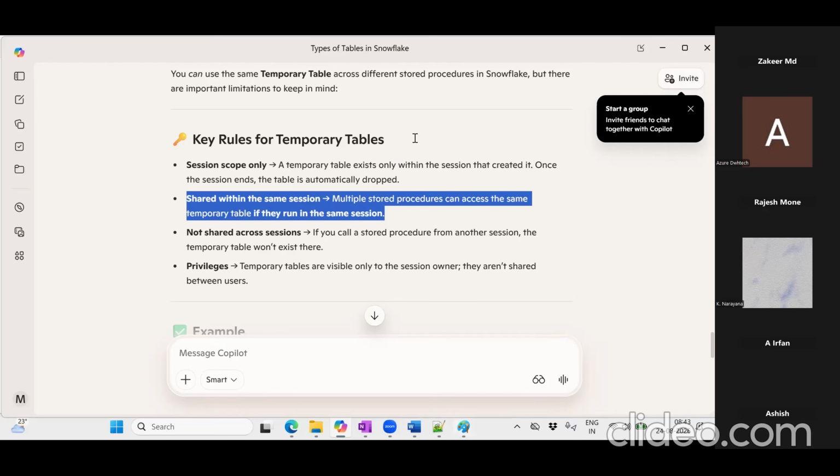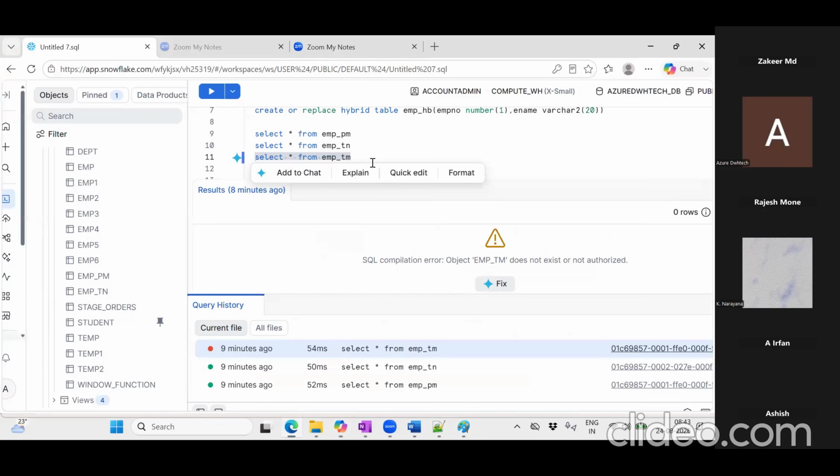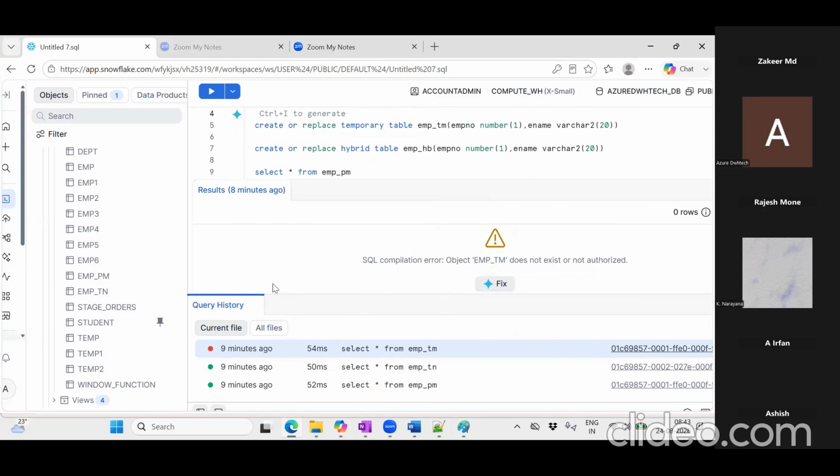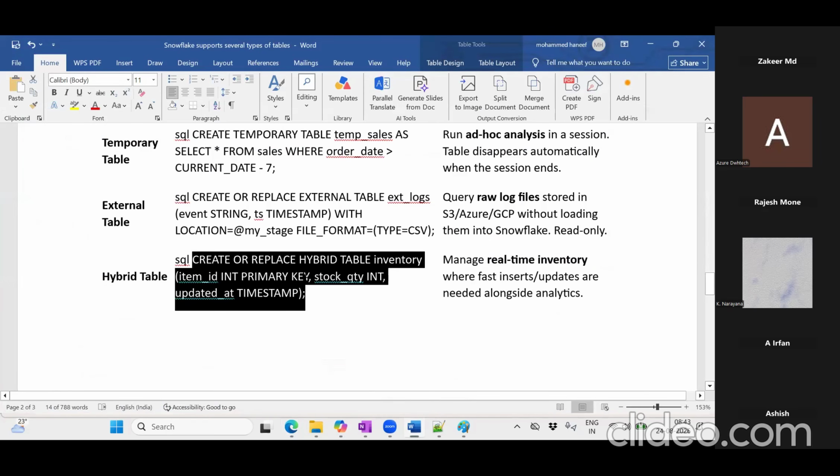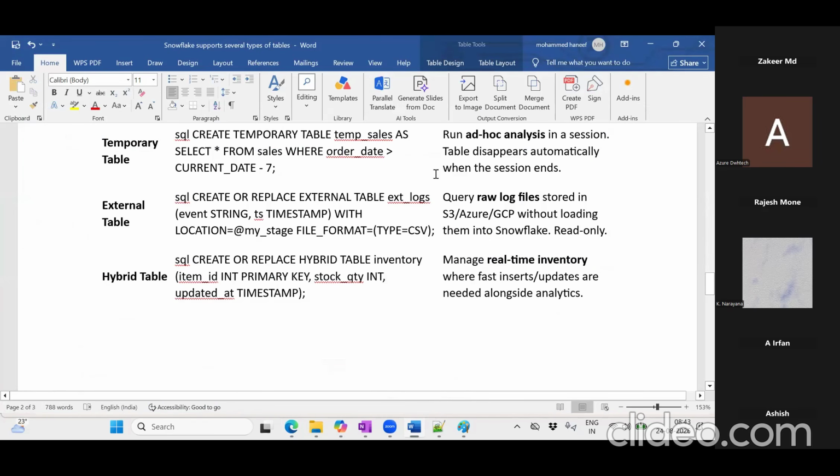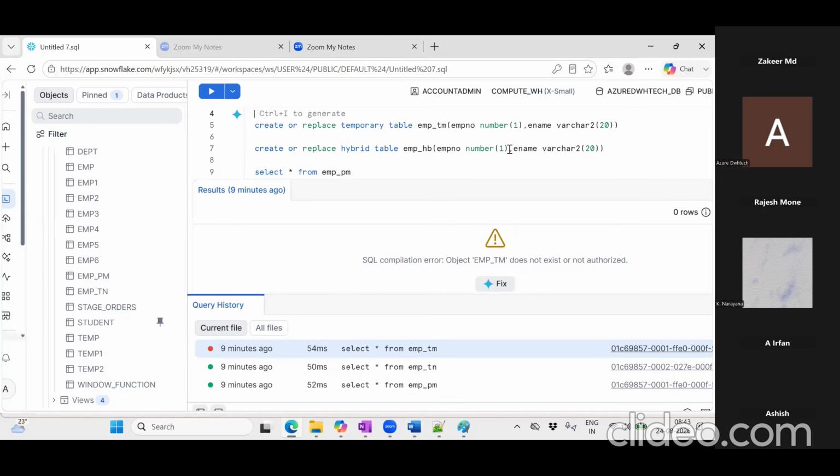And we will also execute the hybrid table, but when executing we get the primary key issue, so we need to assign a primary key.